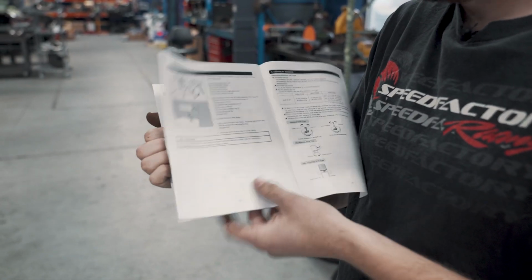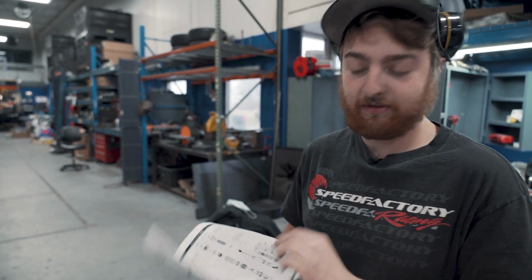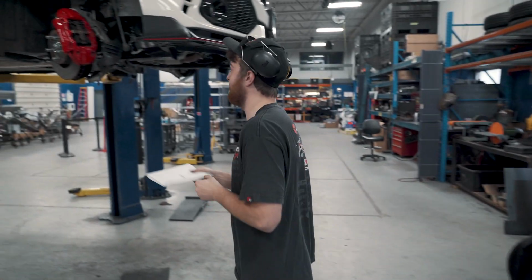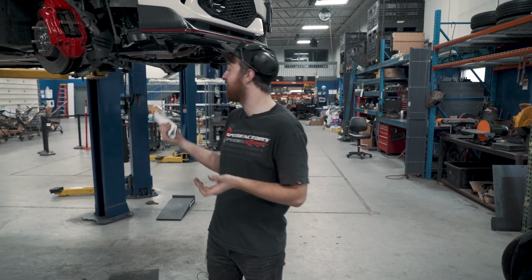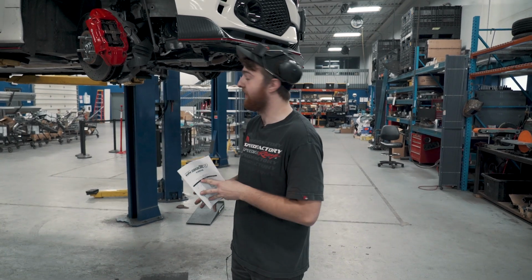HKS actually come with a handy little instruction manual in Japanese and English formatting. You want to be super JDM, you can try and understand this. I can't. I know that looks like a smiley face. That's about as far as my knowledge goes. And they actually recommend in their instructions that you take this knuckle out. I'm gonna do it a little differently, just cause, I don't know, like an adventure. No, I found that this is what works best for me, or you can follow their instructions along in here.